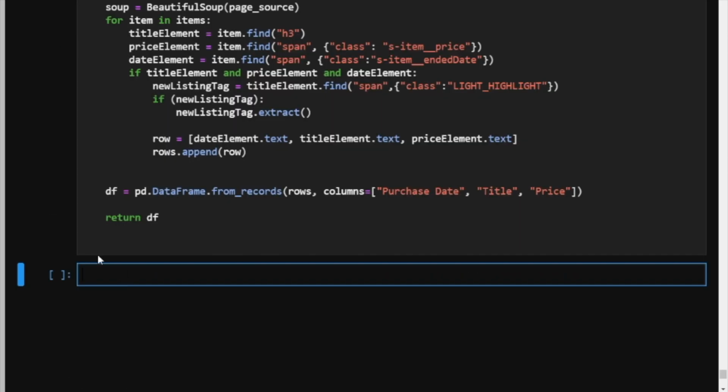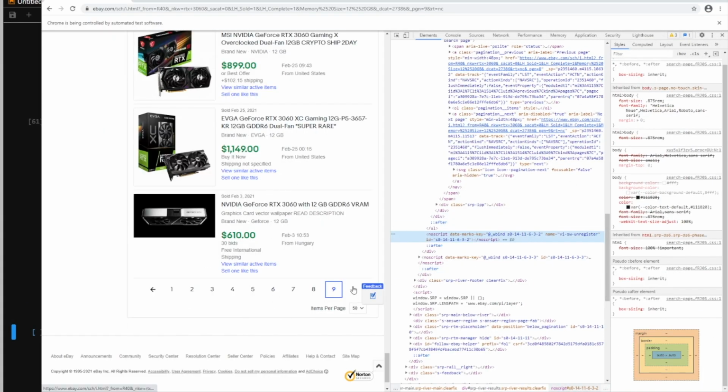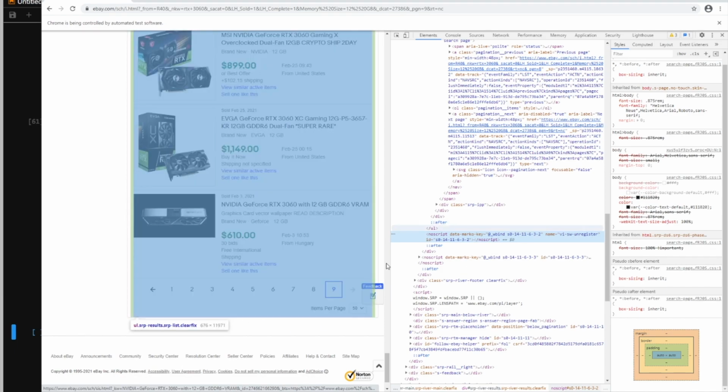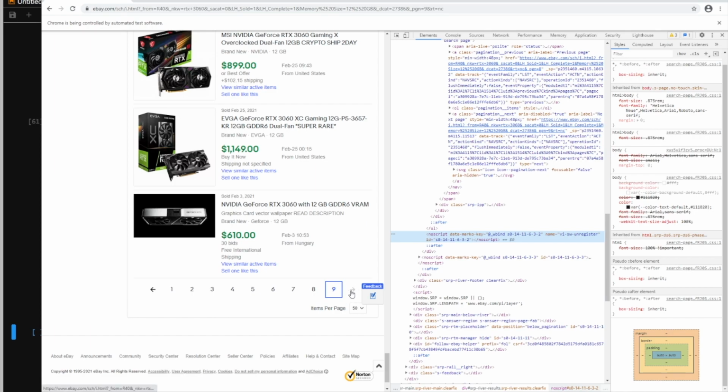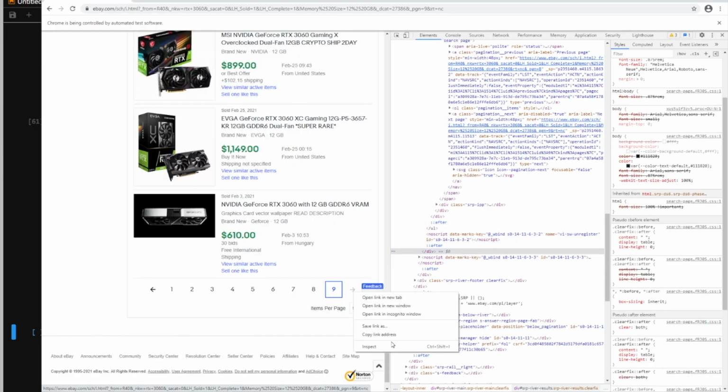Right, now I need to do a for loop which basically checks for this link here. It inspects to see if the link is actually enabled or disabled, because it seems like you can still click on it even when it's disabled. So I need to find out, because I don't want my script to be running forever. I want to be able to stop whenever it reaches the end of all the search results. So I need to get this link.